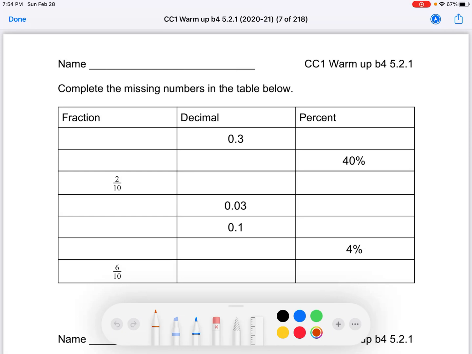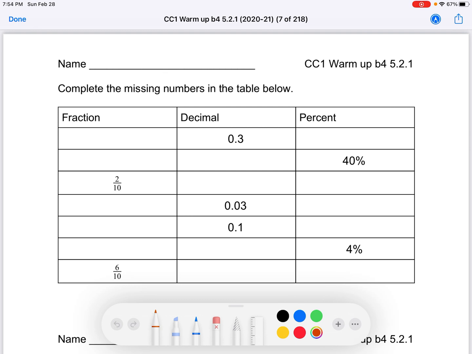All right, here is 521, and I don't always go through the warm-up before a lesson that I would do for the home video as I would in class, but today I really felt like I wanted to do this warm-up beforehand. I thought it was a good review. It's been a while since we've seen this stuff before I get into today's stuff, because you're going to be bouncing between fractions, decimals, and percents quite a bit. Okay, so the warm-up is just meant to make sure that you can do that.